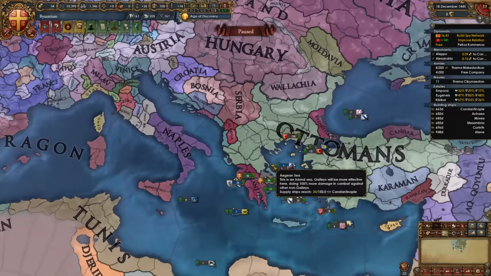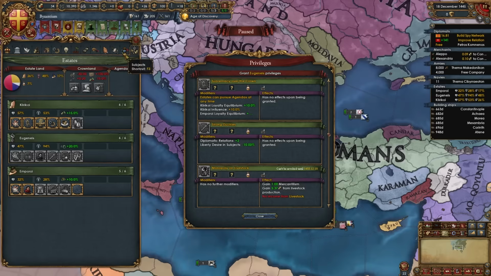At this point, once you've wrapped up the Epirus War, you can also go ahead and give the nobility right here strong duchies, just like that. This should make Epirus loyal soon enough, even though they will be initially disloyal. It's still not a problem.